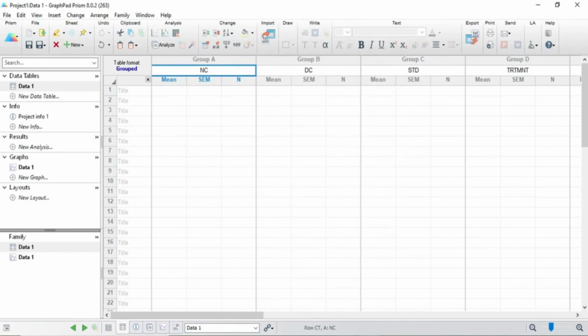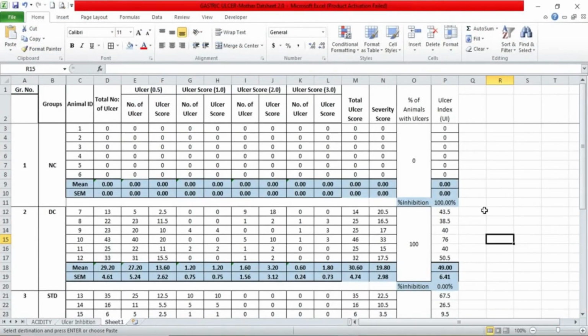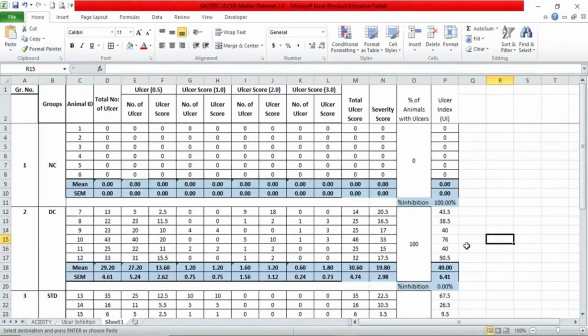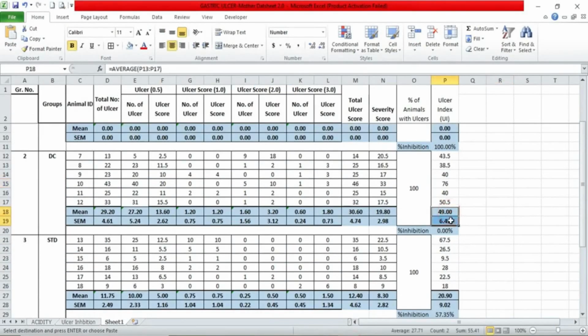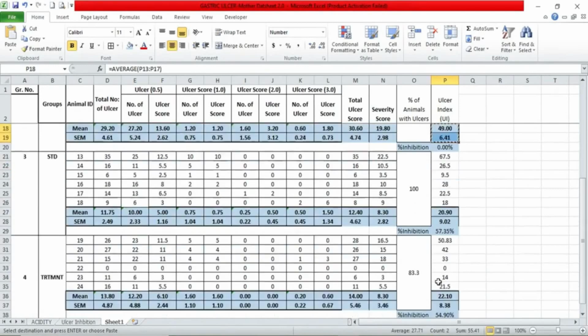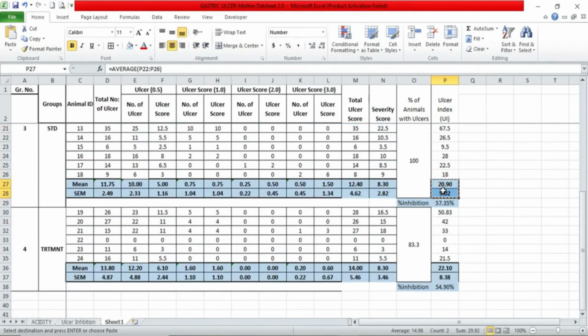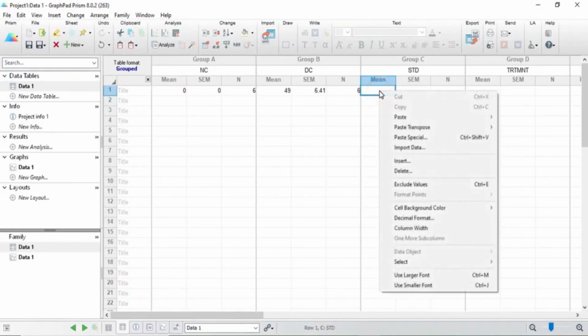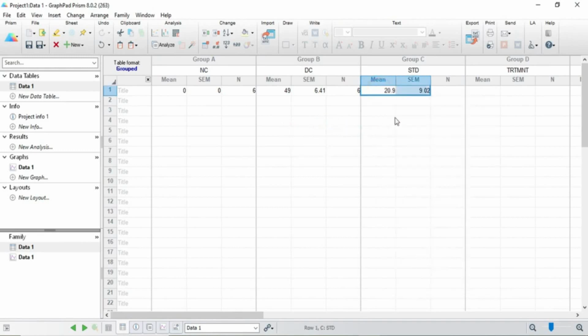Then we will select all the data for the ulcer index, mean and SEM and number of animals. Number of animals is 6. We will copy, paste, and transpose, with the number of animals 6 in each group.